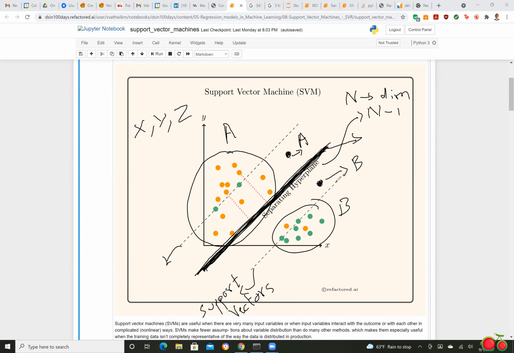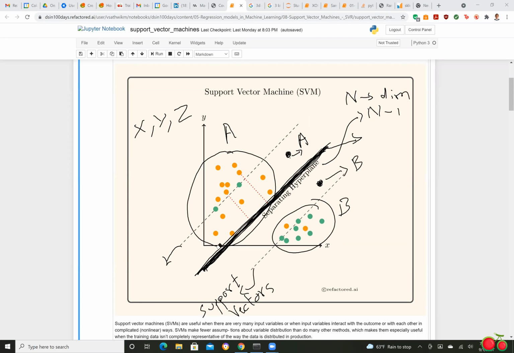Question. Yes, Obi. So how do you get your support vectors? How is that generated? Yes. So they are straight lines or planes or whatever they are. In this case, it's a straight line because we only have 2 dimensions. We have a straight line. So the support vectors, yeah, this is a good point. The support vectors are also n-1 in nature.